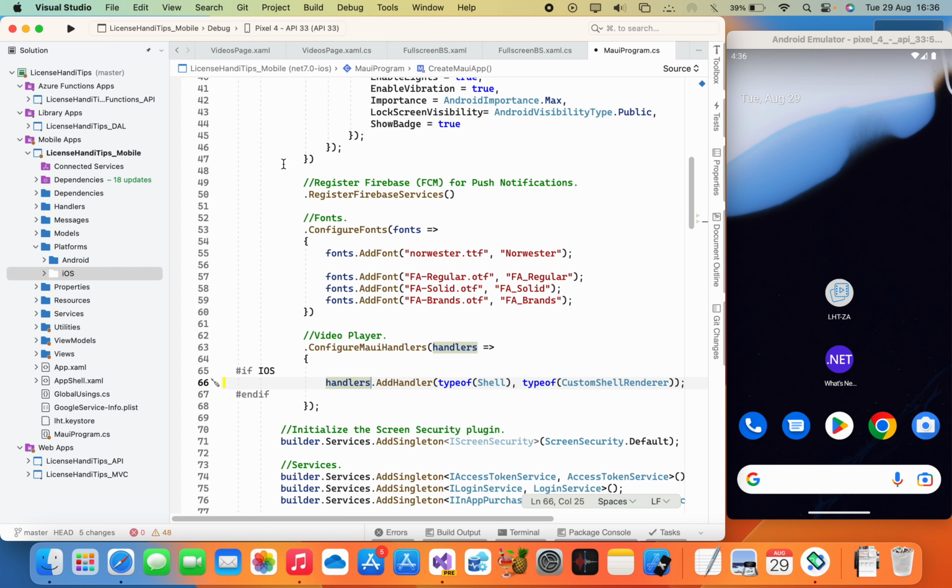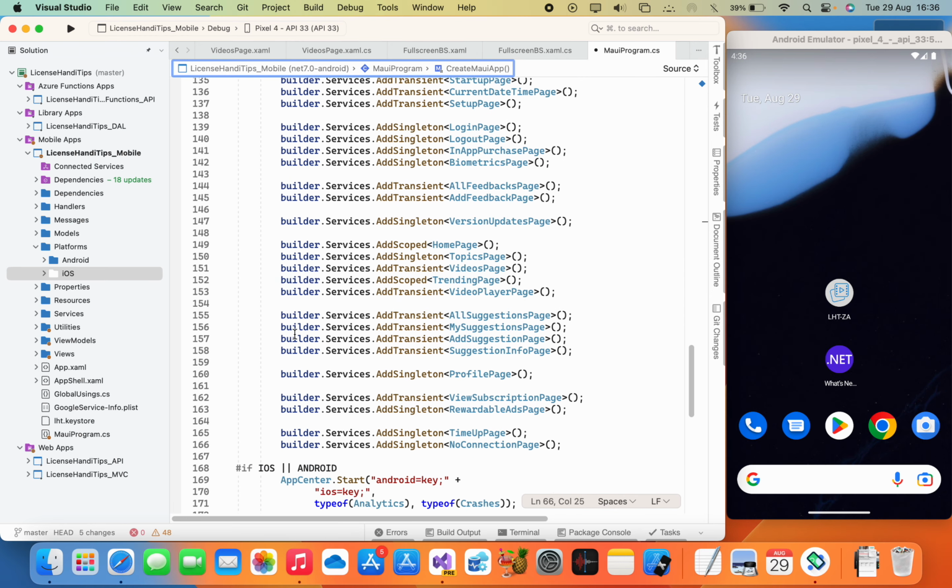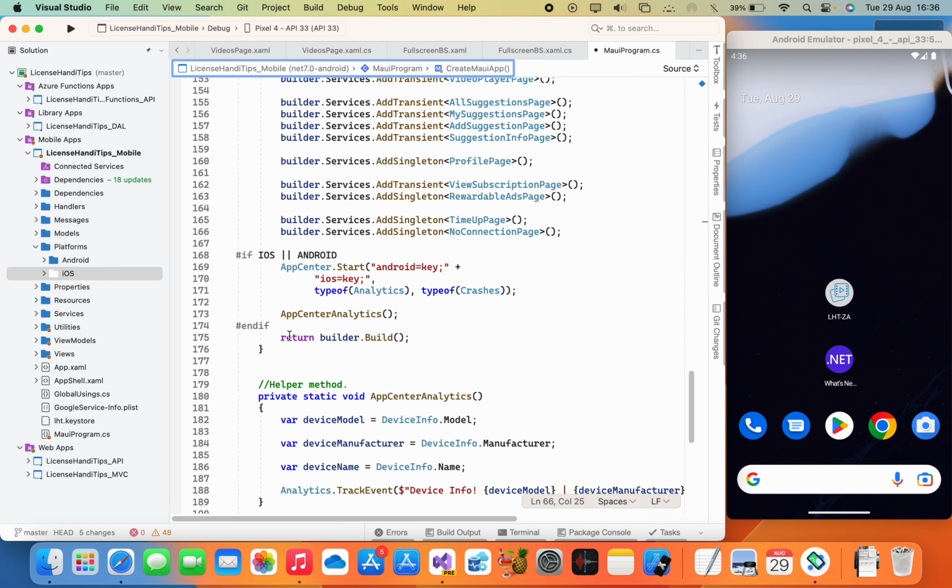Do you understand? So that's number two. Let's go back to Android. Number three is going to be on App Center. And I can't wait, I'm going to show you what App Center is all about. But what I'm saying here is this.